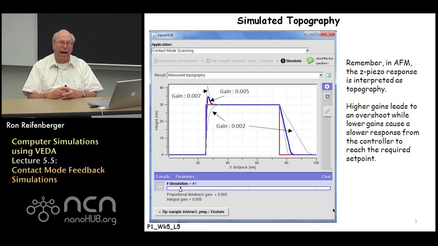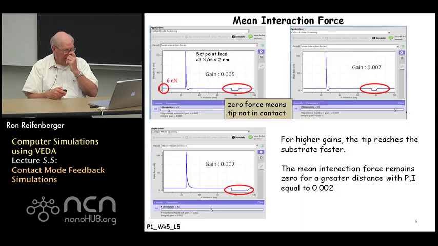When the gain is set too high at 0.007, what you'll find is that the tip overreacts to the sharp increase in the topography, so that the initial step height of 30 nanometers is overshot by quite a bit before the tip recovers and settles down. On the trailing edge of the feature, you can see that the tip reacts much more quickly now to the drop off of the feature. So the parachuting of the tip off the feature is much faster now than it was when the gain settings were at 0.002.